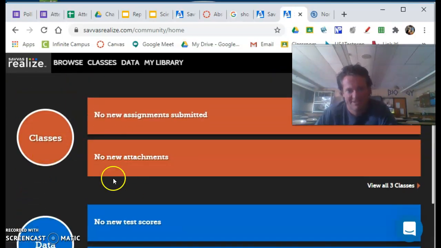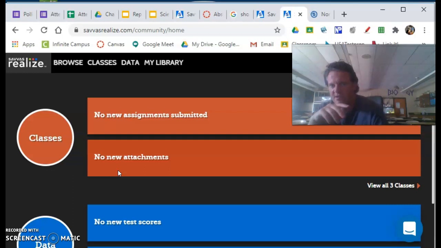All right, in this classes section, that's where you'll see that an assignment is posted for you. The assignment is called Scientific Methodology. So you're going to click on that assignment, and then there's some arrows in the lower right hand corner. You're going to use that to advance through the assignment. It might ask you to write a hypothesis or answer a multiple choice question. But once you get to the end of that assignment, you hit the green check arrow, and then you'll have it submitted. All right, so that's what I need you guys to do if you were absent today.